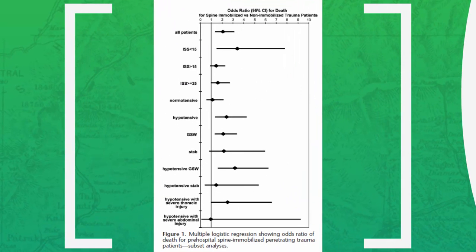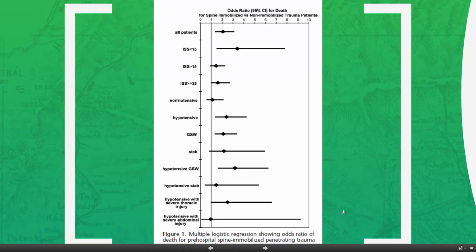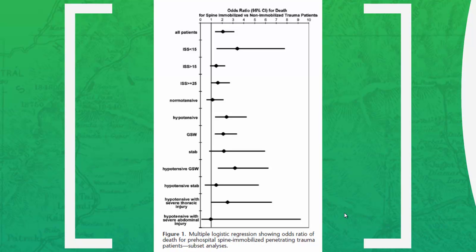So here's an example of the odds of death for people who are immobilized compared to not immobilized. If your odds ratio is above 1, then your odds of dying are higher in one group compared to the other group. For example, in this case, you're more at risk of dying if you're immobilized compared to not immobilized. And so, for example, you're 2 times more likely, or not. If the odds ratio and the confidence interval stretches over 1, then there's probably no difference.